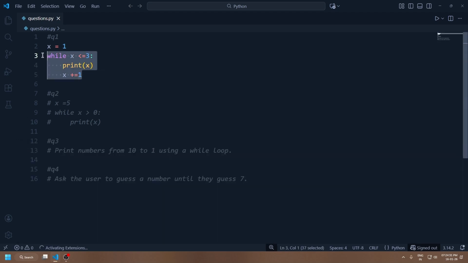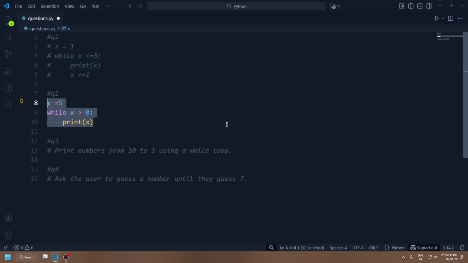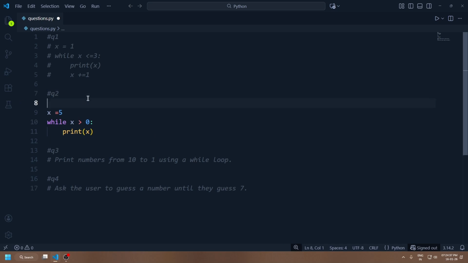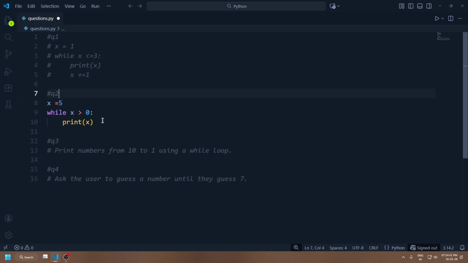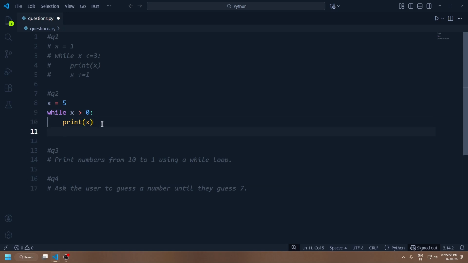Now let's move on to the next question, which is question 2. If you already worked out what it will do, comment below that you got the infinite loop program. If you can see, we don't have any increment here.